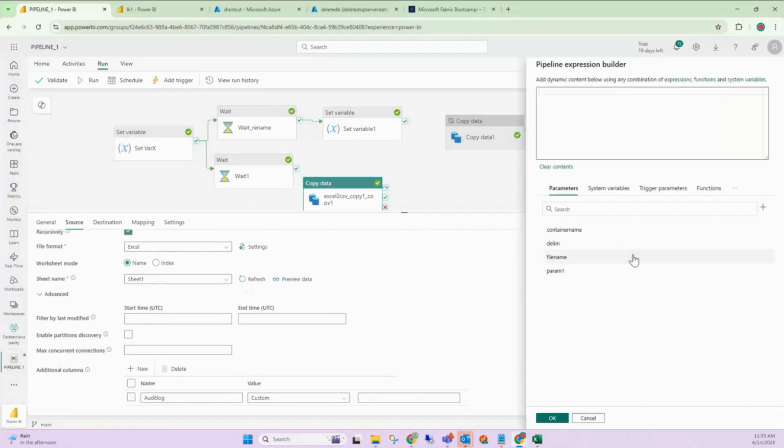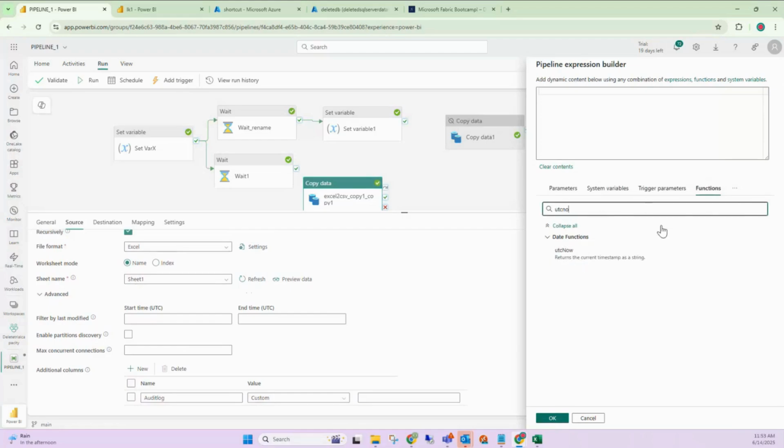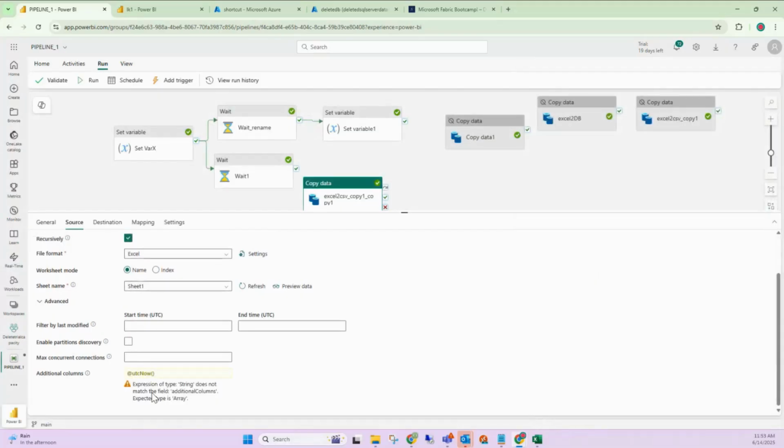Now I can add any of these values, like, let me take the function UTC now. I want to get the current date. Okay, my fault.